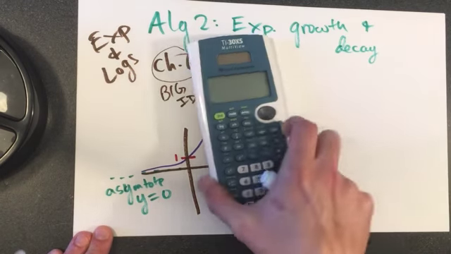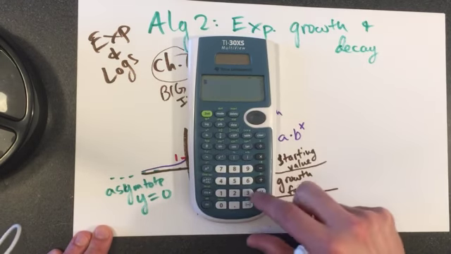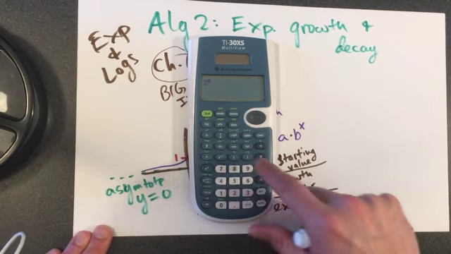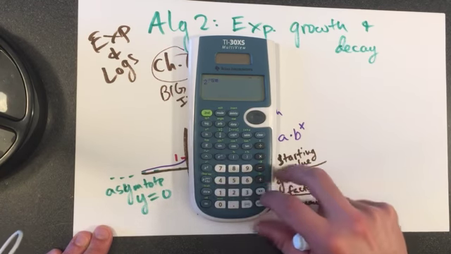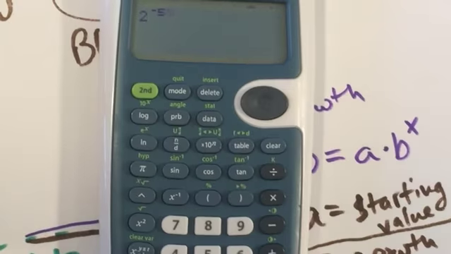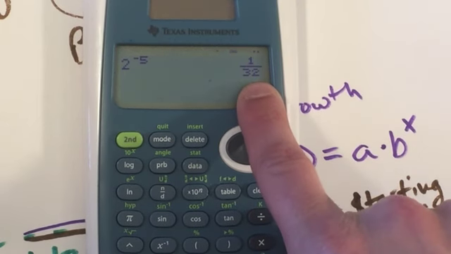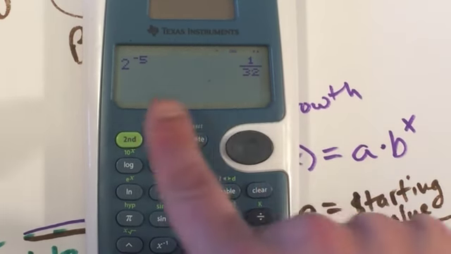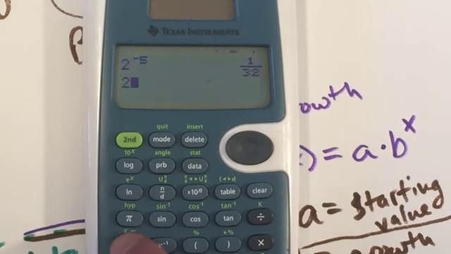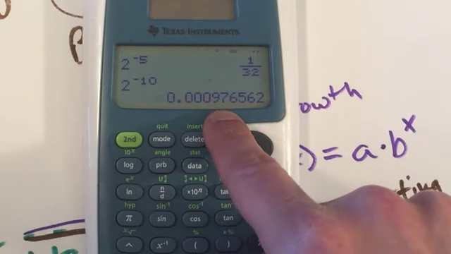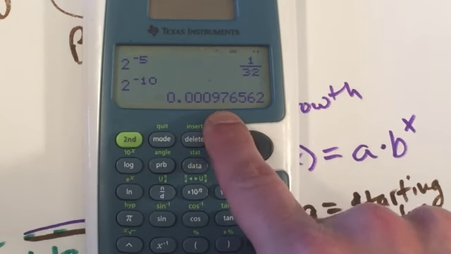In fact, let's prove that. We always want to prove things in here. So let's put down 2 to the negative 5 power. Let's zoom in so you can see what I'm doing. Look over there. So notice here, it's not negative. It's a fraction. It's small. It's getting close to 0, isn't it? Let's try 2 to the negative 10 power. Look, it's still not 0. It's not going below 0, is it?